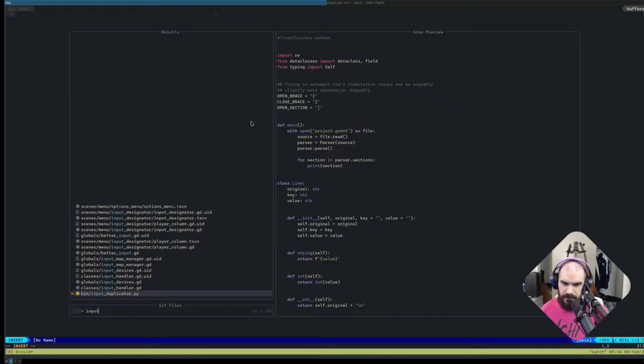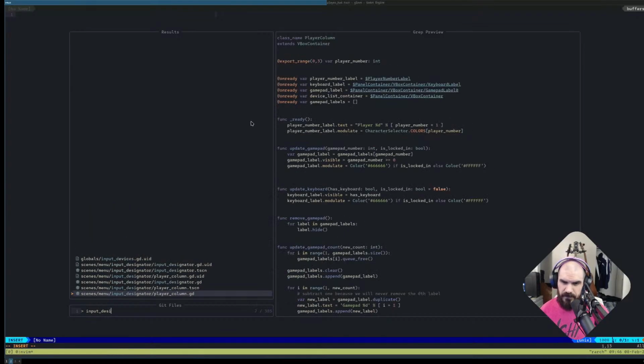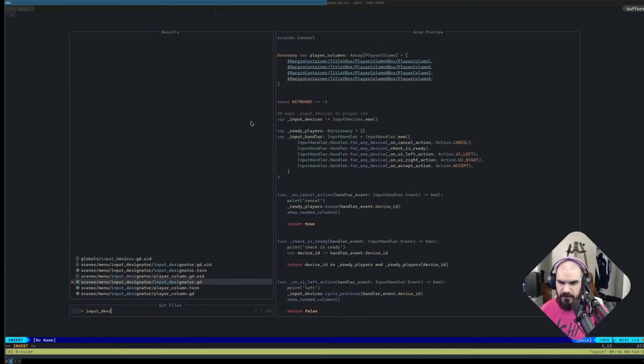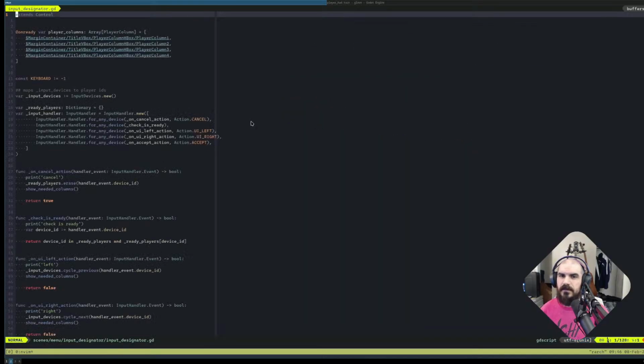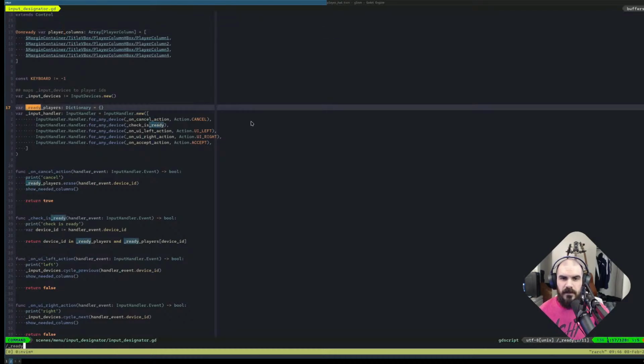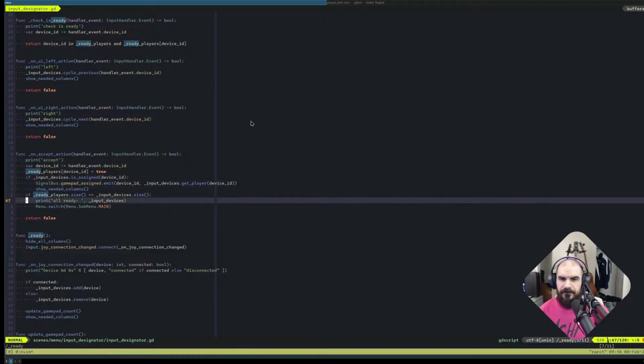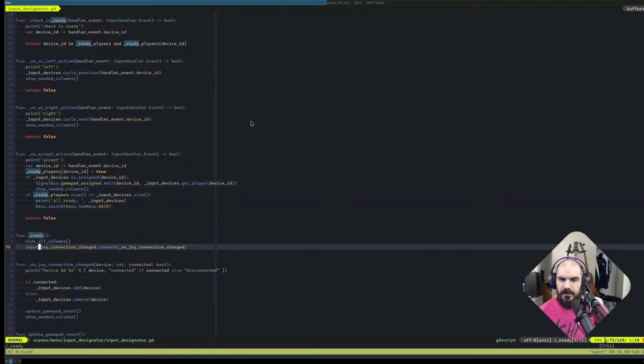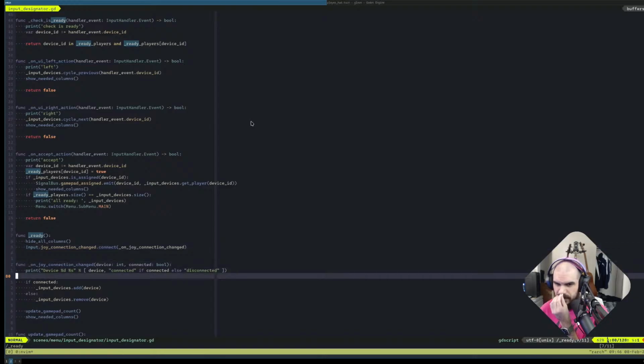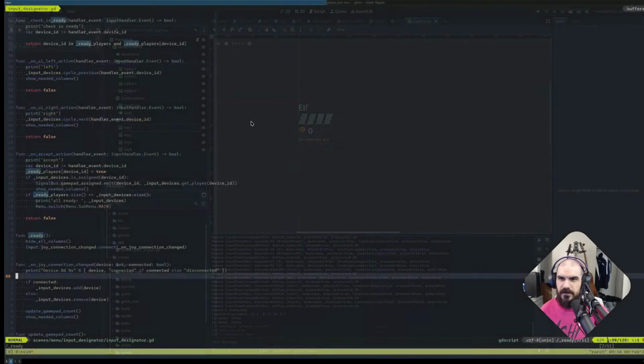So first off, I think it's the input designator that does this. Let's look at the ready, joy connection change, connect on joy connection change. Yes, connected if device connected, else disconnected.